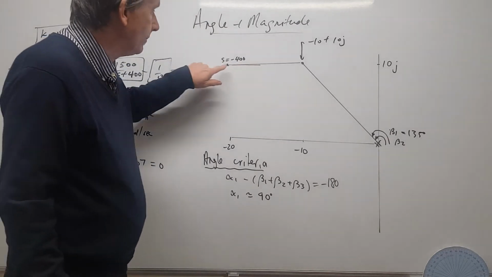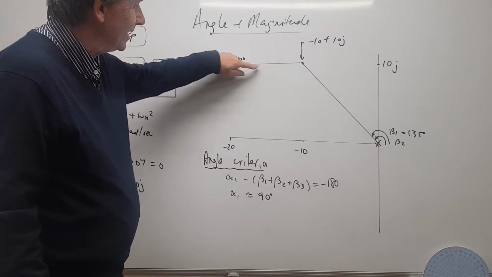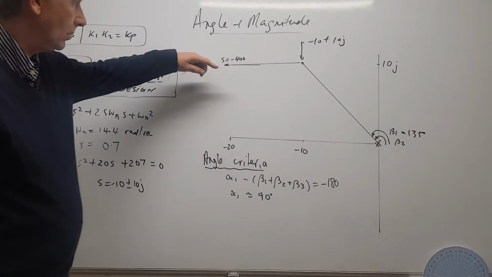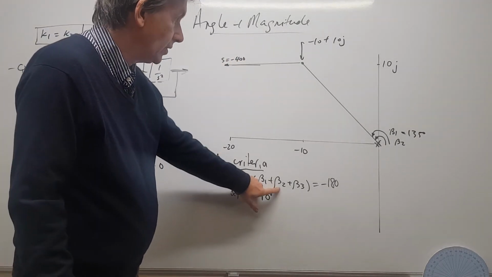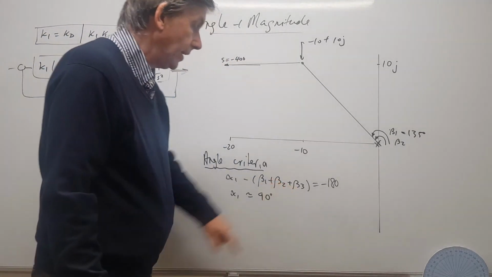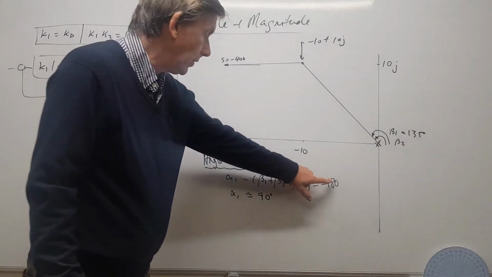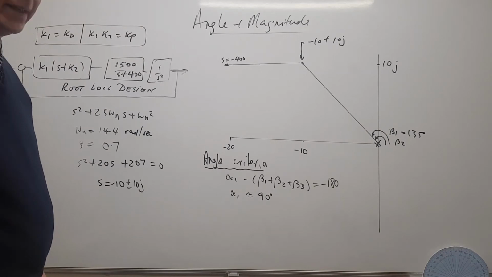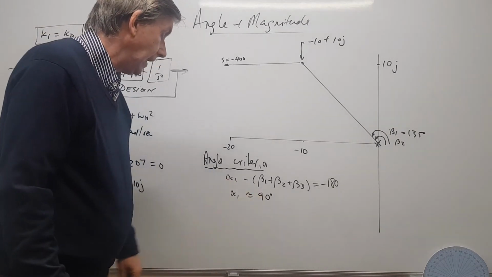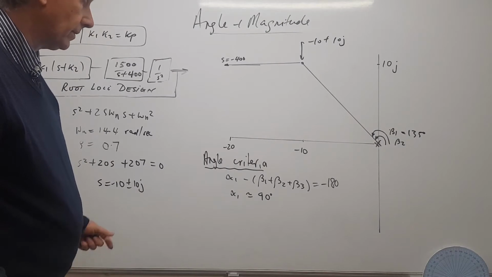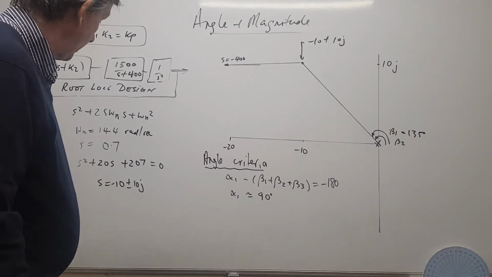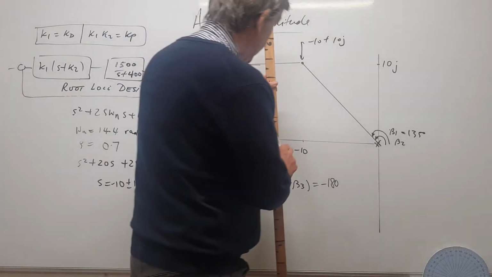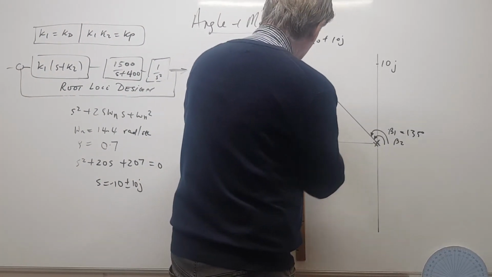And this angle here, -400, this angle here is almost 0. It's about, I did work it out, it's about 1 degree. So the angle coming off the beta 1 and beta 2 are 135, and the beta 3 is about 1 degree. So if we solve this equation then, we get alpha coming out more or less at 90 degrees. It's probably about 89 degrees, so it's quite close to 90. So we can draw this now in 90. So right at angle 90 is quite easy, isn't it? It's just going to go straight down here like this.